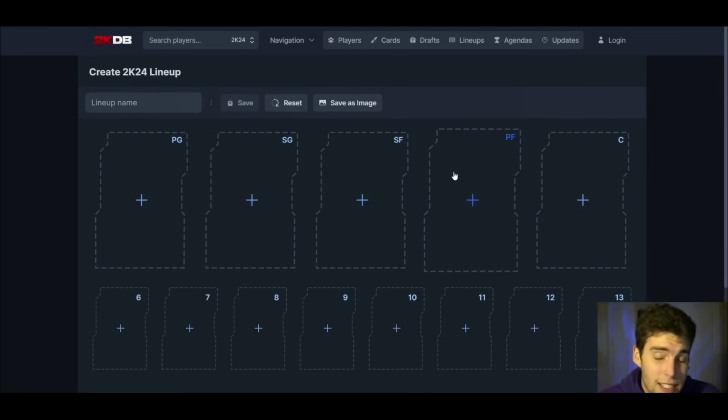So, I'm not even going to sit here and sugarcoat things. If you have a Galaxy Opal, use it. Like, I don't know what else you want me to sit up here and say. We're going to be ranking the top 10 non-gambling cards in the entire game from 10 to 1.